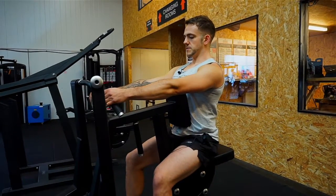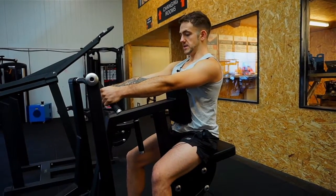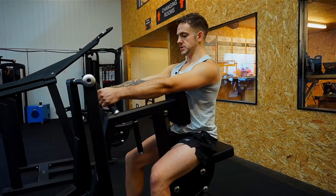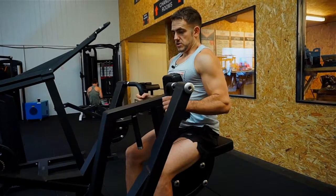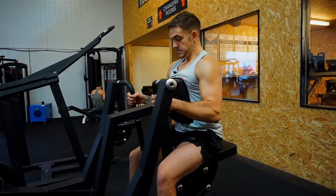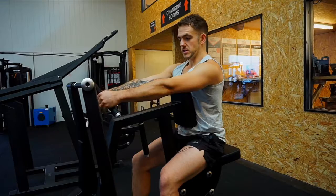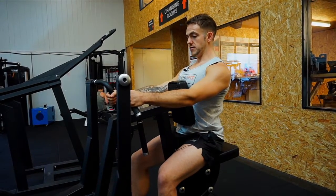There are quite a few issues that go wrong with this movement, and the first one is not retracting the scapula, not using your lats properly, and not using your back muscles, so you end up with the pull looking something like this. First of all, you're going to cause injuries in your shoulders, you're not using your lat muscles, you're not using your back muscles so much, and you're using mostly your biceps to do the movement. You can lift quite a lot of weight like this, but it's not safe, it's not good for the back. So it's all about this back, shoulders back and down movement.